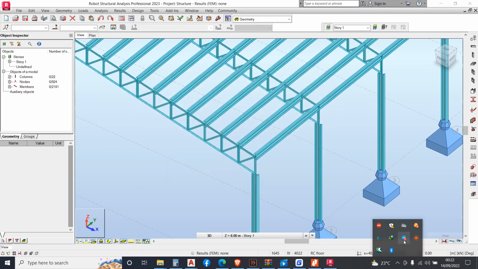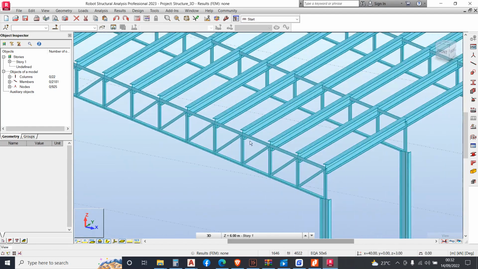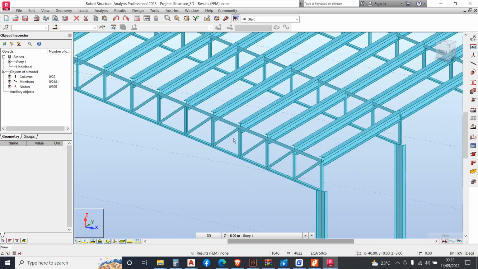So I can save that. Okay, let's go. So let's select these things and change. But as I want to select it, I can't select it. Story 6. It means this is above our story height.